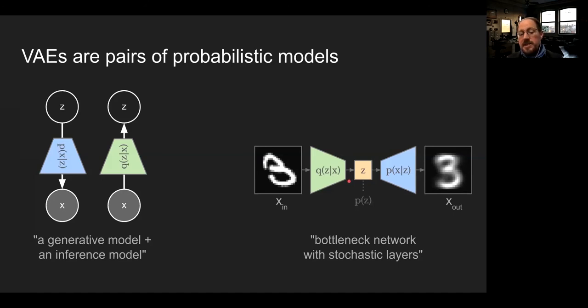Probabilistic machine learning researchers realized that you could add some stochasticity in a couple of layers here. And then you can view these not just as bottleneck neural networks, but actually as highly parameterized probability distributions. In fact, we can view these as a pair of probabilistic graphical models. The decoder model is like a generative model. It takes a low dimensional embedding random variable and runs that through an expanding neural network to create some observed data. And an inference model, what we call amortized inference, does the opposite. And this is exactly the purpose of probabilistic inference: to infer the random variables from observed data.